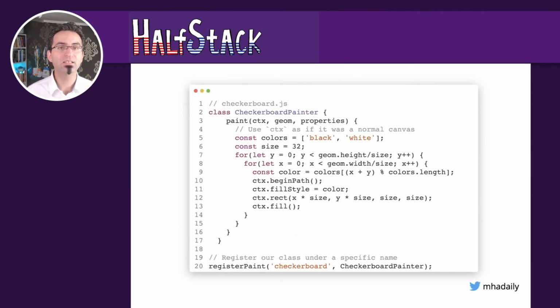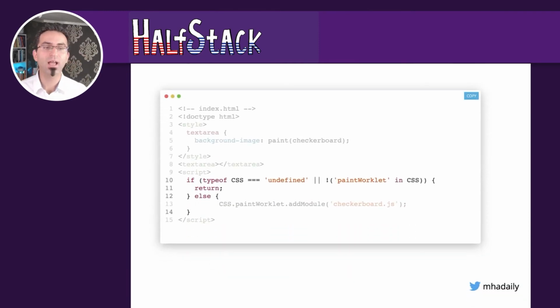And let me give you an example. Let's say you want to paint a checkerboard, right? You have different options, but one option is that you can create how you want to paint it with this JavaScript file, and register your paint. This is what you want to render with the graphic engine. And once you do that, you first need to check if the browser has support for this API, right? That is very important. This is feature detection, and it's quite important, especially when you are building progressive web apps.